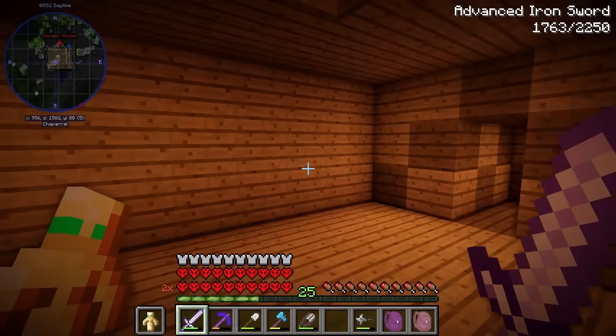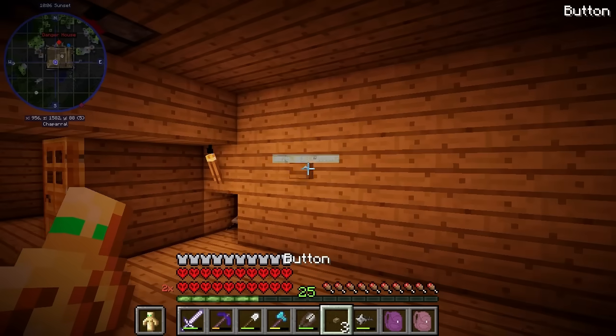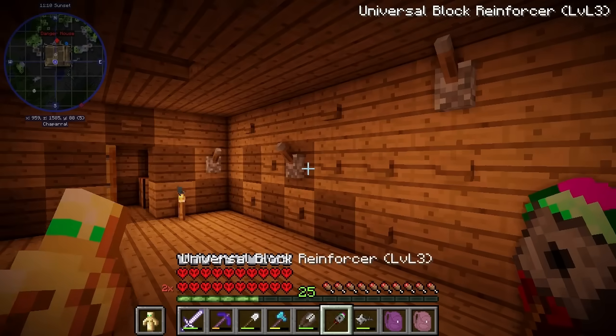Now all we need to do is build some distractions in this room so that they feel safe just running through the door. So I thought we could put a bunch of buttons on the wall, and that will hopefully distract them.